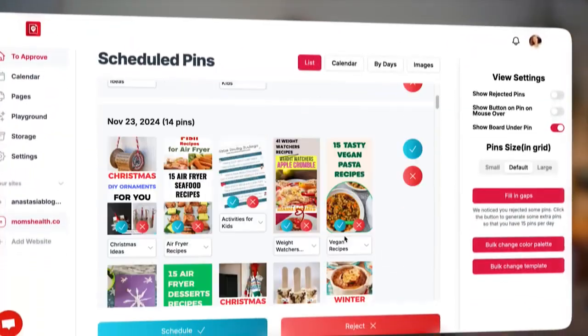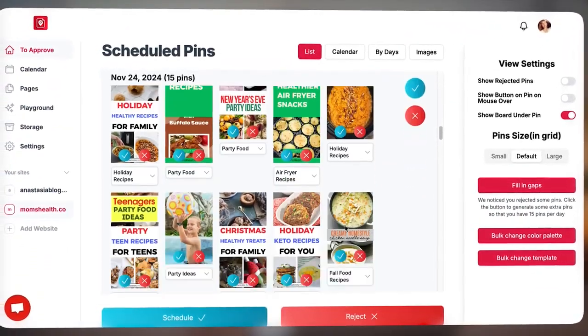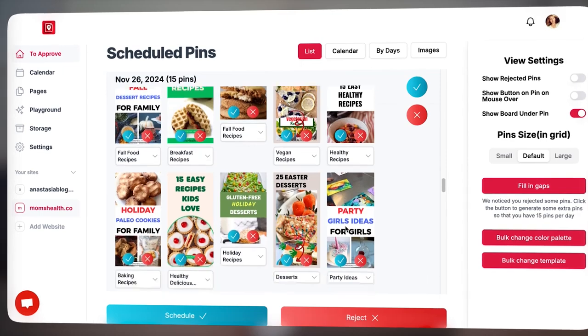Plus, Block to Pin has a smart schedule where AI analyzes your whole website and it creates as many different pins as possible to ensure that you're not being spammy. It can create several pins for the same post, but they will never be scheduled back to back. There will be at least 1 day interval between the pins from the same URL. All of this is done automatically. You don't have to select any intervals or select boards manually for every pin. You set all the settings just once, and Block to Pin will generate hundreds of pins for you in one go. You can approve or reject something if it's not working properly.